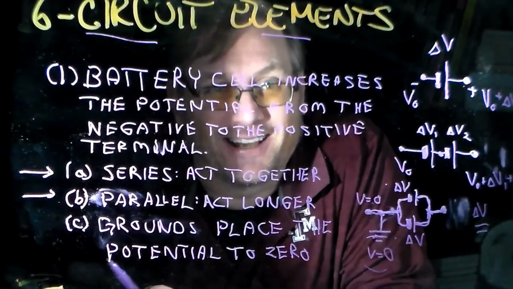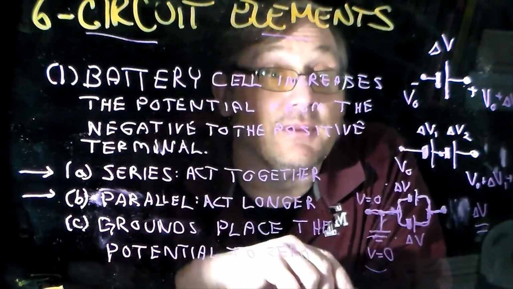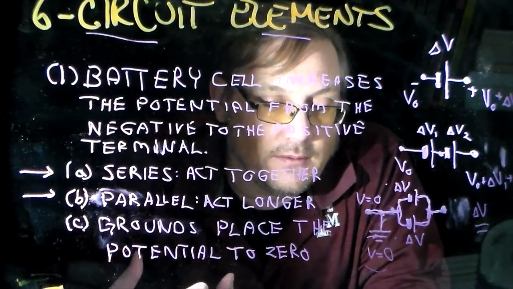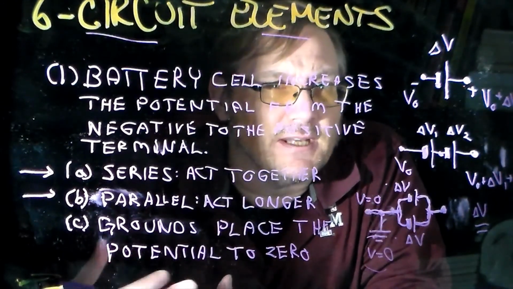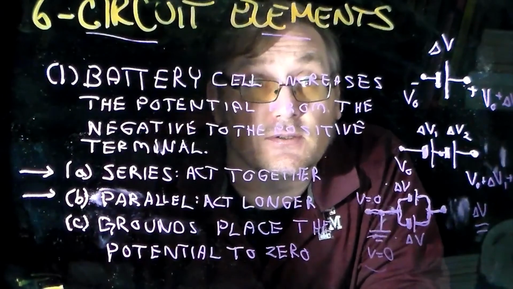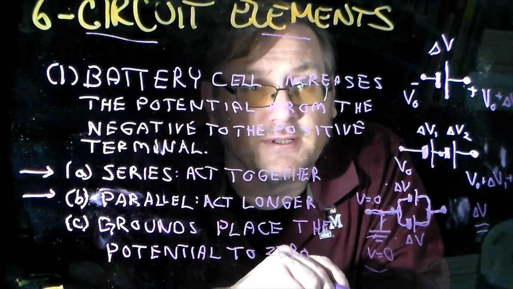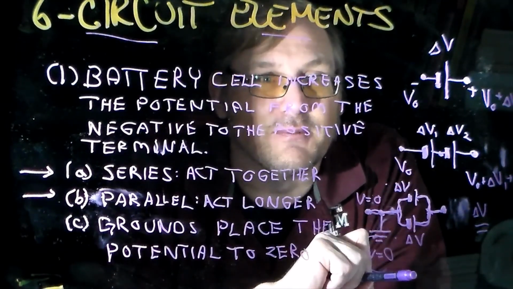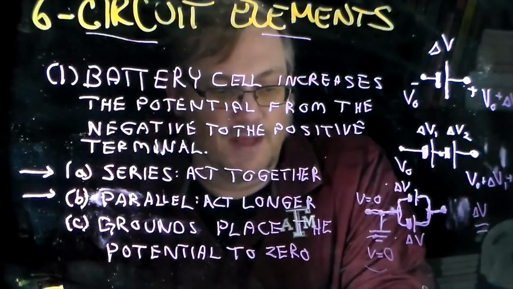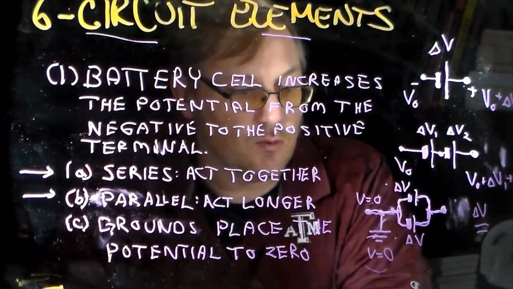It has real consequences in a real circuit. You don't want a floating ground for a lot of applications because sometimes different parts of your circuit will end up at different potentials than you wanted them to. So putting grounds in strategic locations, if you're going to design circuits, which probably you aren't for this class, is important to make sure that places where you think there's a certain amount of potential, there is that potential. And obviously you can screw things up pretty badly there. So that is what happens with circuit elements.